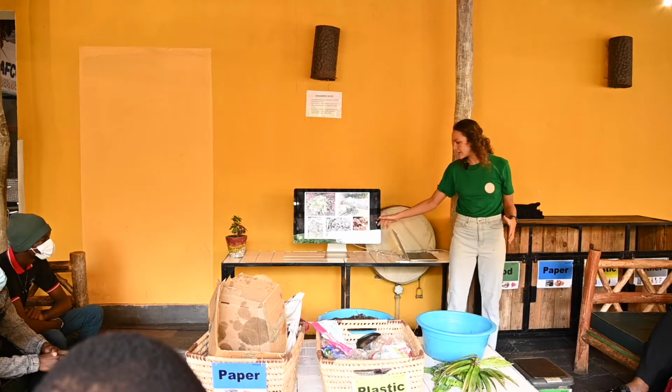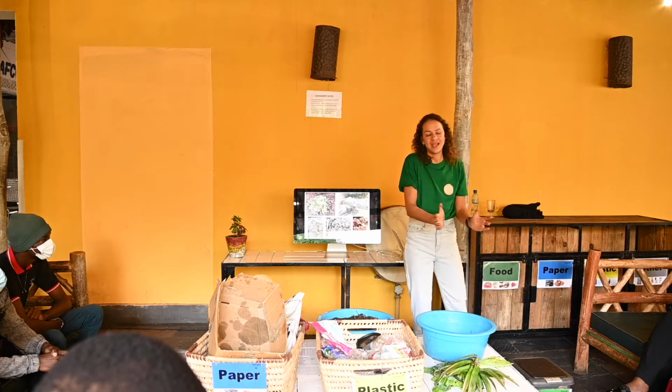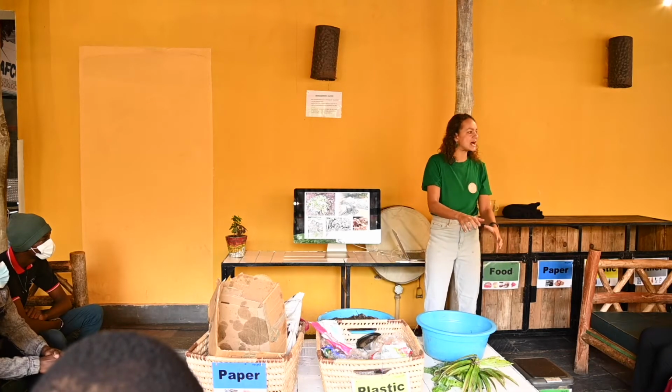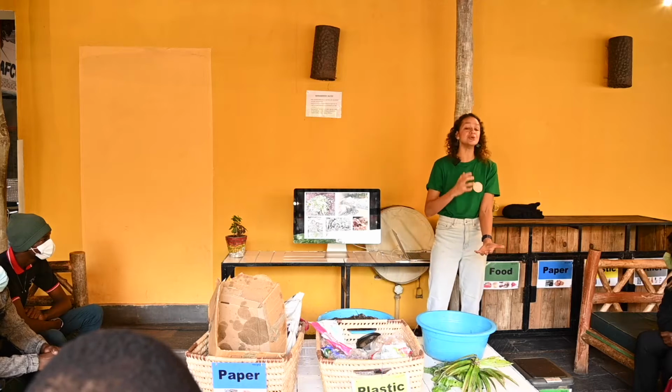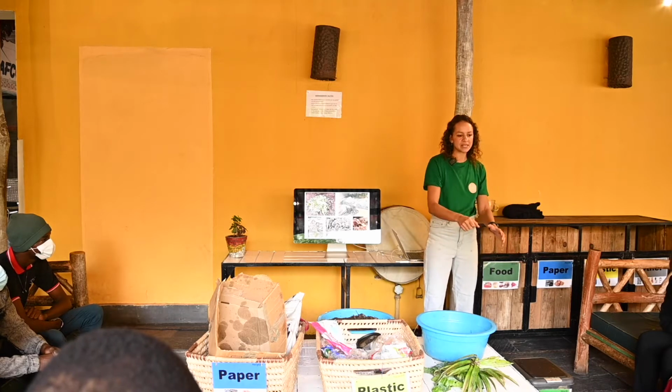But sometimes I also like to think of it as cooking a soup. That's another way. You put all these ingredients inside, then you put the lid on top and you let it cook. But what you don't want to do is put the lid on top and then half an hour later put some more ingredients inside, because then they're not going to be cooked. So once you put your shade cloth or your sack on top of that heap, that's it. You put that lid on top of your soup, on top of your stew, and you leave it to cook.